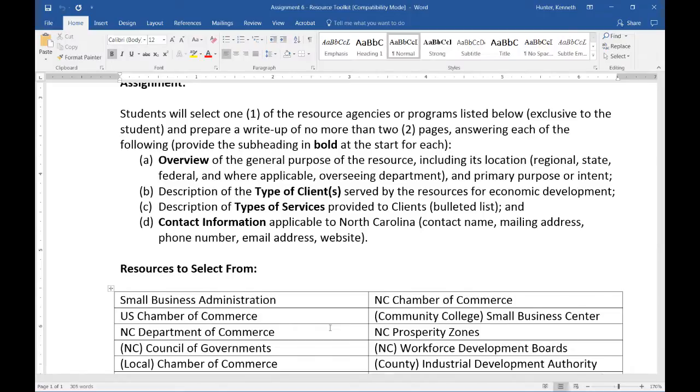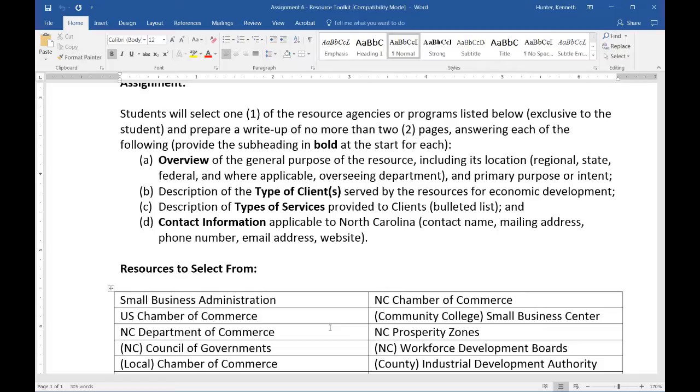It needs to be thorough with respect to the 4 questions I'm asking, or the 4 parts of it. But it's basically like you're submitting an entry into a directory. So you're going to highlight each section. You're going to give a heading to each section, and then you're going to write a little bit about it.